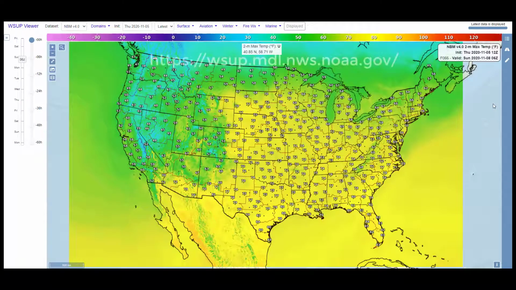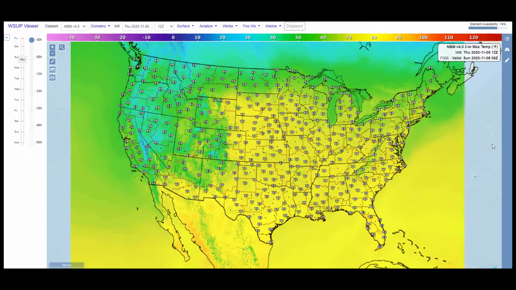So here's what the What's Up page looks like. The URL is shown at the top. When you enter that URL, you'll be asked to log in using your CAC account or your LDAP login. So I just logged in, so here is what the display looks like. This page has a lot of information that you can display and interpret. I'll just briefly run down how it's all set up.